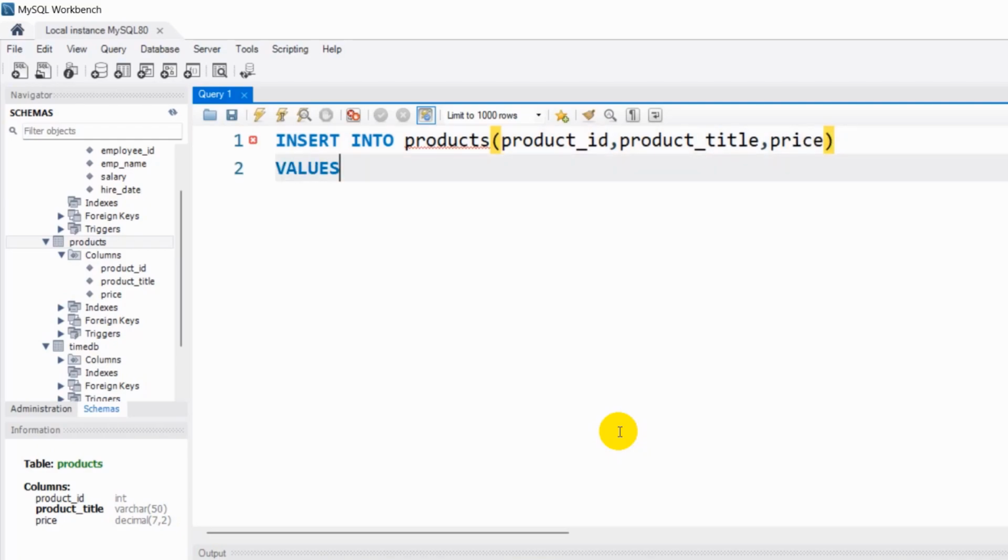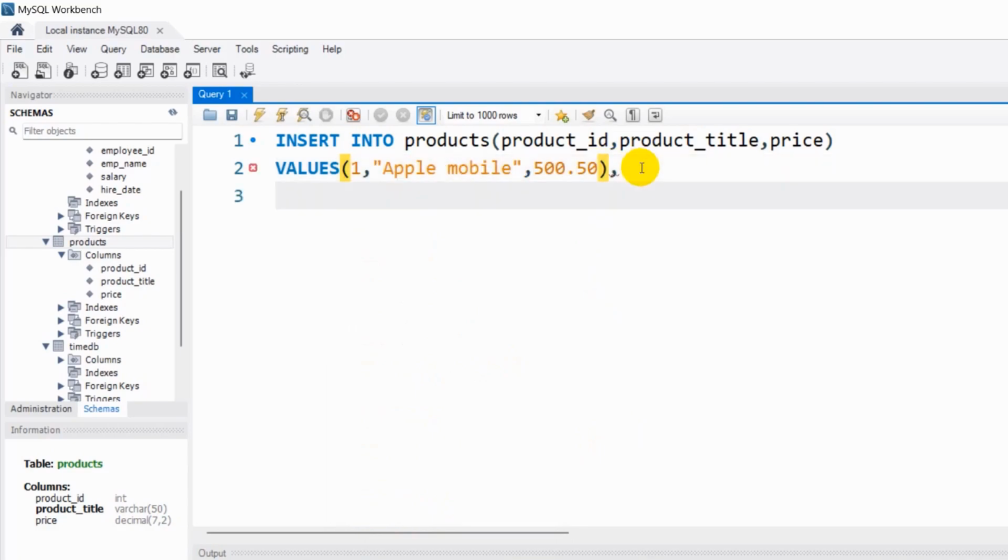So let me say here values, and the values will be for the first product, the ID will be 1, and our product will be, let's say, Apple mobile, and the price will be $500.50. So let's add a few more values.